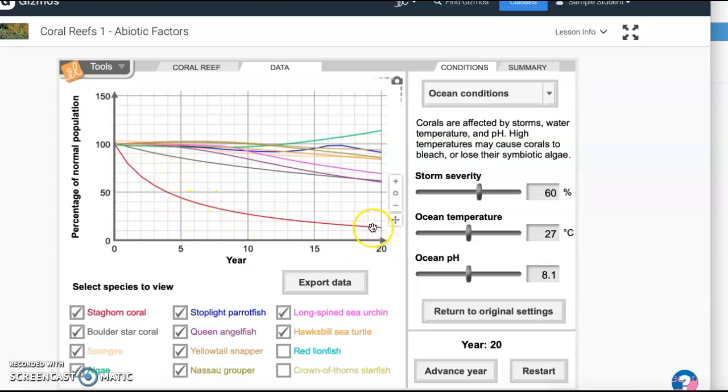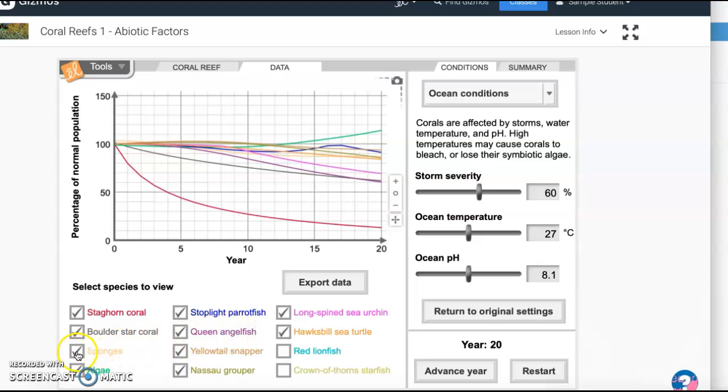And then the next 2 species that seem to drop quite a lot are these 2. This one is the gray line, the boulder star coral, which dropped as well, and another one that dropped quite a bit was this purple line, the queen angelfish. So those are the 3 that dropped the most.